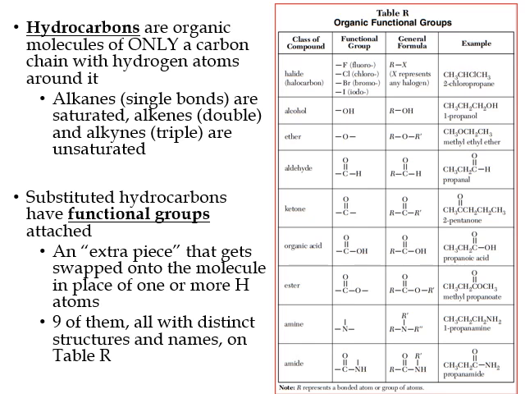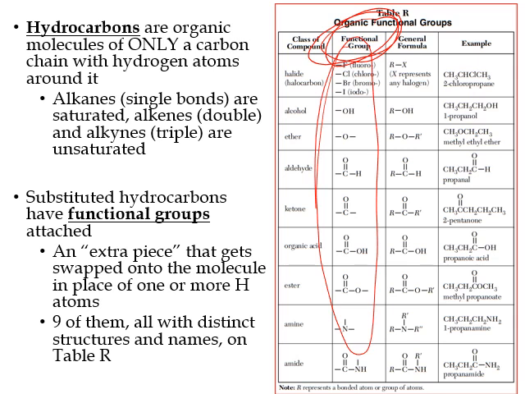So we're going to use this thing over here on the right side, table R. It's in your reference table, and it just lists 9 different ways that something can be substituted on. Just like you maybe would say, onion rings for fries instead, some kind of substitution at a restaurant, you can substitute out one of the H's for something else. So there's little groupings here. It has this little picture, this column right here where it says functional groups. This shows you what it actually looks like.